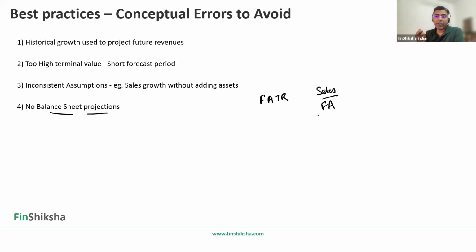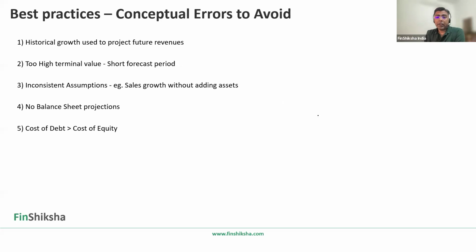So it's important that there are balance sheet projections. At all points of time, the balance sheet has to balance. And when you move data somewhere, the model has to remain consistent. It's not like I change an assumption and the balance sheet goes for a toss. That can't happen, so it's important to put that in. Most of the time, if you project the three financial statements and they are talking to each other, point 3, which is inconsistent assumptions, will get taken care of because you will catch any inconsistencies.